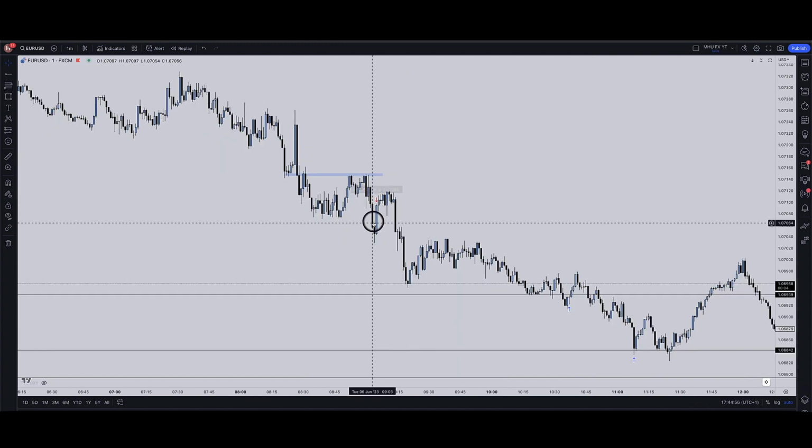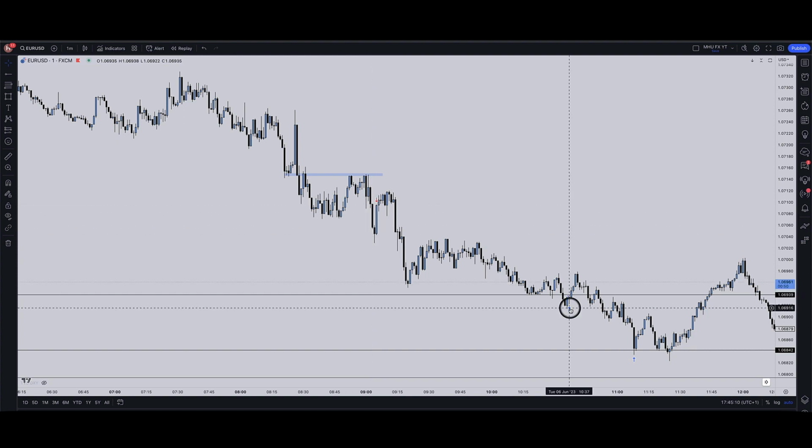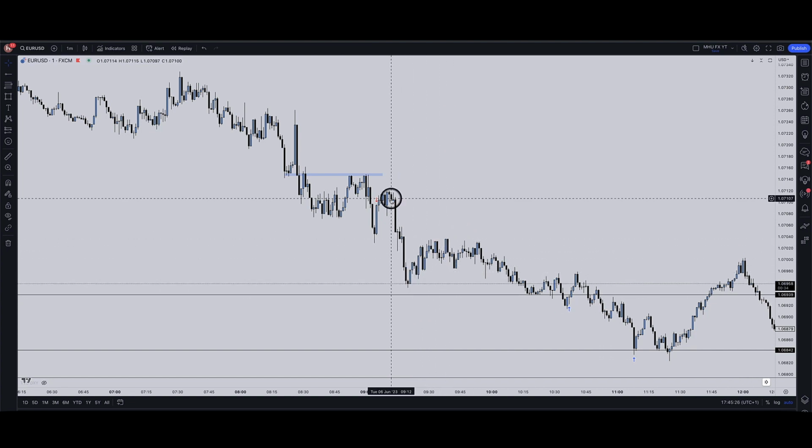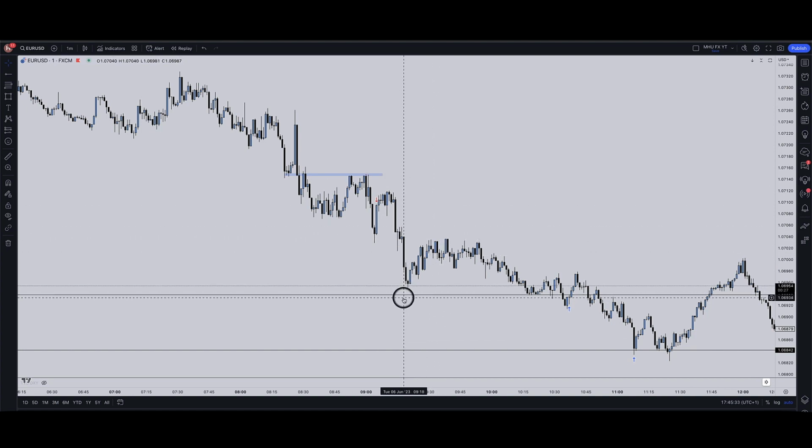Here's my entry. You can see there's the inefficiency here. You can see right here when it dropped into this level. You see how it missed it here? It came maybe just under 2 pips away from my TP. When it started retracing, you don't bail out when it starts retracing. You might want to move your stop into profit if you're panicking, or you might want to take some partials off when it starts moving up.